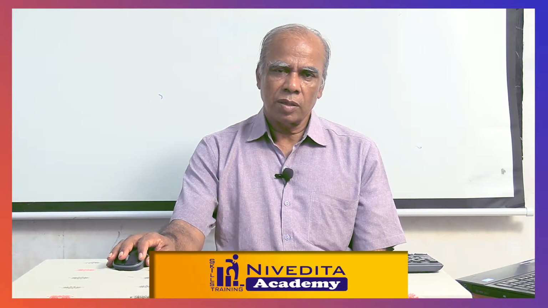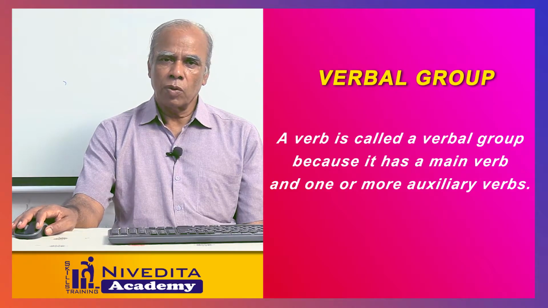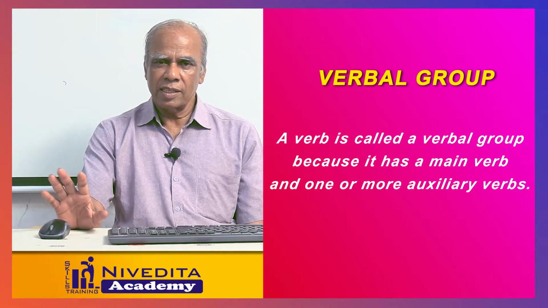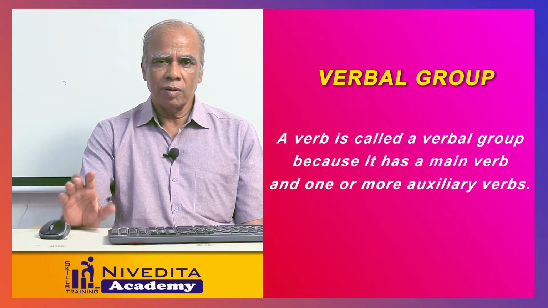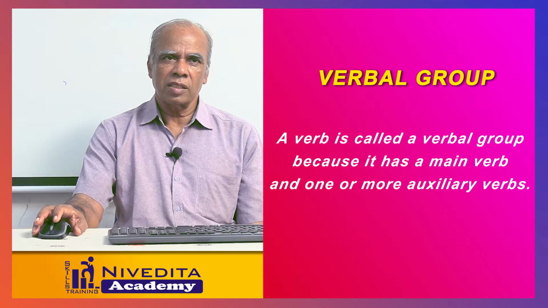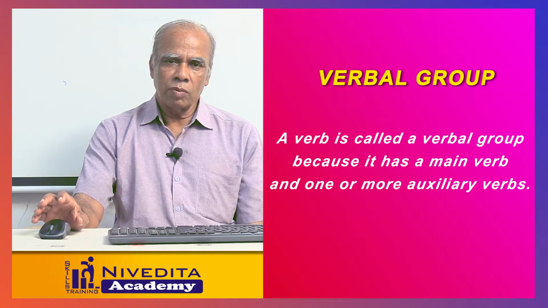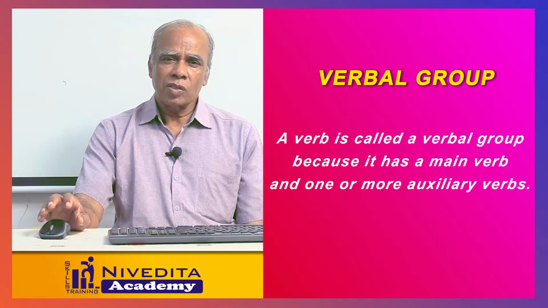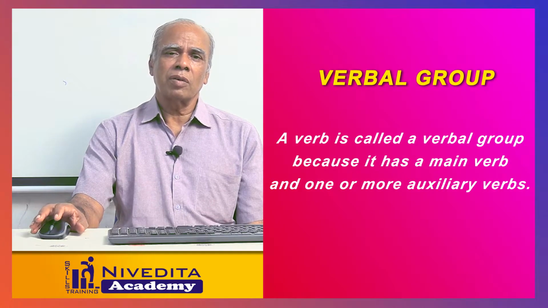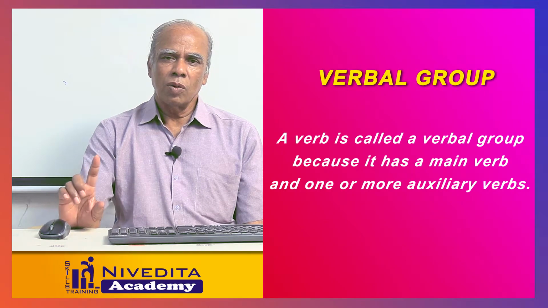Today I would like to discuss some grammar lessons about the verbal group. You know, in every clause there is a subject and a predicate. In the predicate, the verb is the core. Without a verb, you cannot say it is a predicate. A verb cannot be said to be a single word. It is always more than a word. So we say a verb is a verbal group. A verb has more than a word.